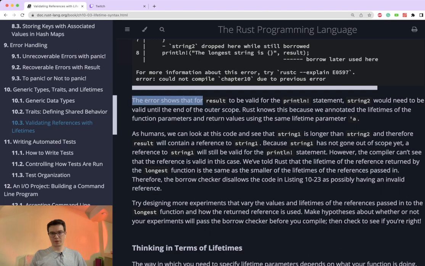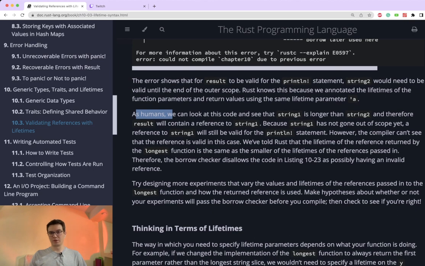So the error showed that for result to be valid for the println statement, string2 would need to be valid until the end of the outer scope. Rust knows this because we annotated the lifetimes of the function parameters and return value using the same lifetime parameter 'a. As humans, we can look at this code and see that string1 is longer than string2, and therefore result will contain a reference to string1, because string1 has not gone out of scope yet.